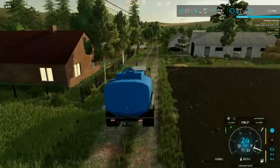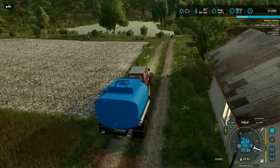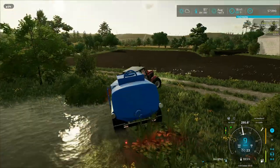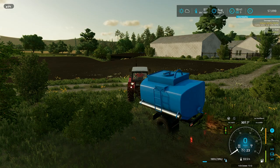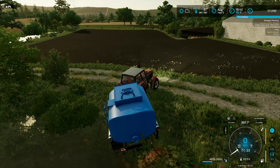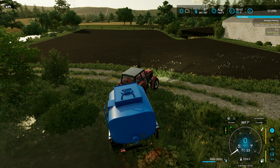Alright, so we've got 2 more. This tank load and another one after this one, and then that's full to the top. I've activated the production. And we'll get back to the farm and we'll rest. And then we'll get some drilling done. I think we might have to go purchase some seed, maybe some fertiliser.